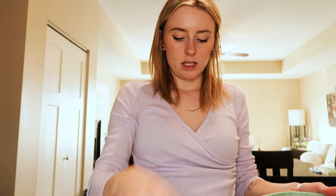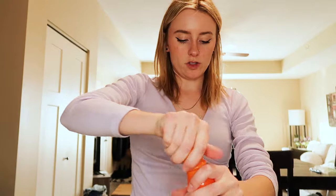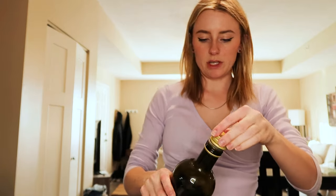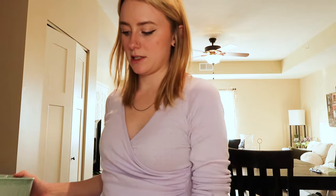I actually like working with fish more than anything because touching meat weirds me out and makes me nervous. This fish looks so good — I actually love tilapia, I'm so excited. I don't like putting oil straight into a pan because the oil burns and gets gross in the oven, so I always season my stuff in a bowl and then transfer it over once I've put the oil and seasonings on outside. I'm grabbing the olive oil for the beans, and for the fish I'll drizzle just a little bit since it says to use an oiled baking sheet, then season with salt and pepper.